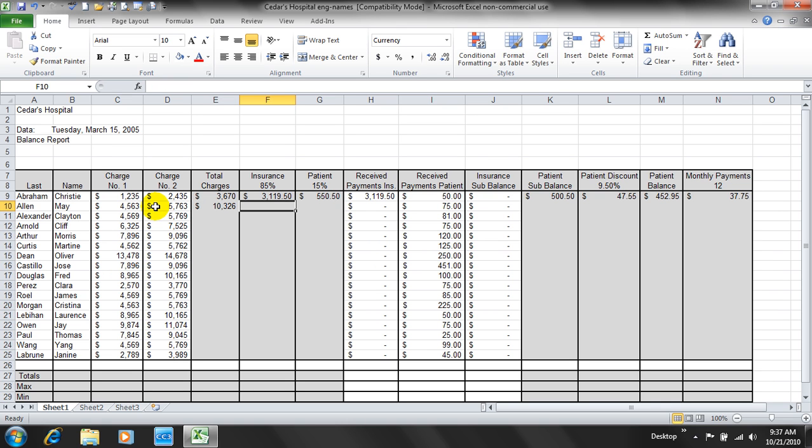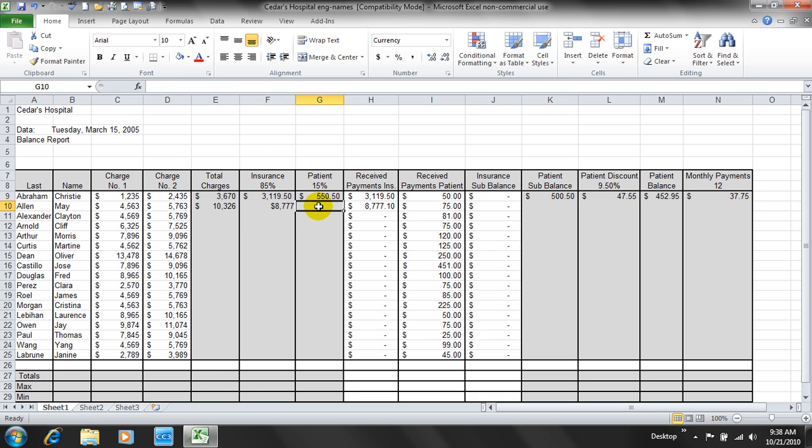On the next one we're going to multiply, so we type in equal and select the total charge, and then we use the asterisk because we're going to multiply that by 85%, which is the responsibility of the insurance. So the insurance responsibility will be this amount.